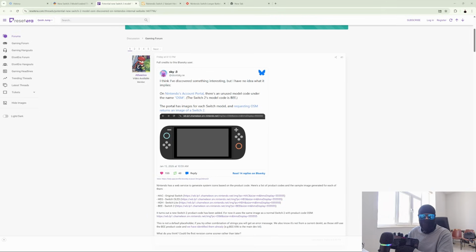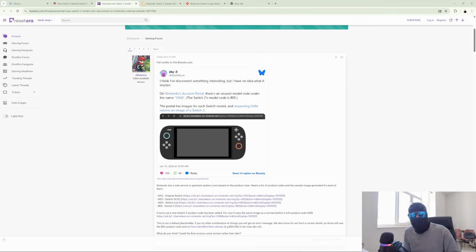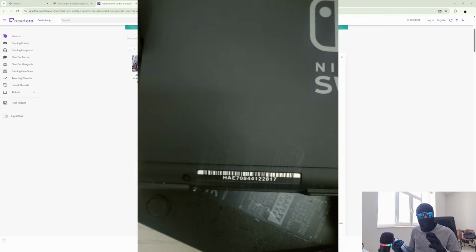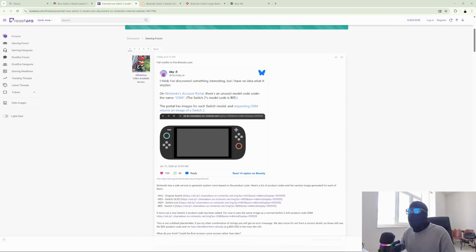As you can see here, I have full proof right here because my Switch 2 is the Chinese model, and as you can read from here, I don't really know if you can see it, but it actually says the HAE model. I will take a photo of it and show it on screen right here. But yeah, this might be a different code to a different region of the same Switch 2. It might not be a new model, but rather a model that we have.